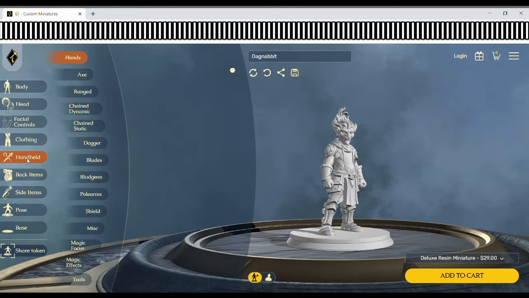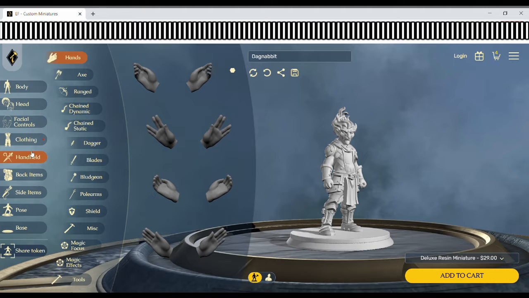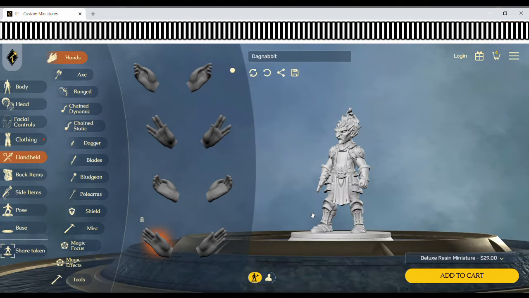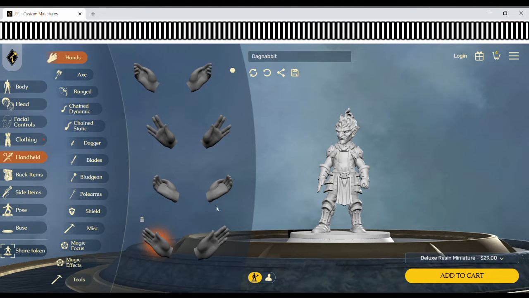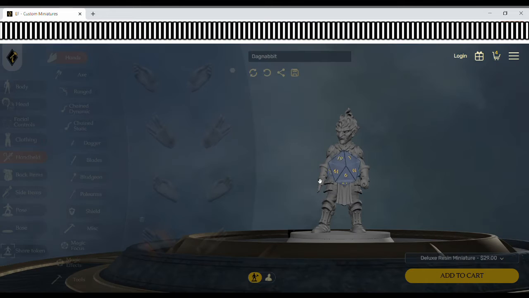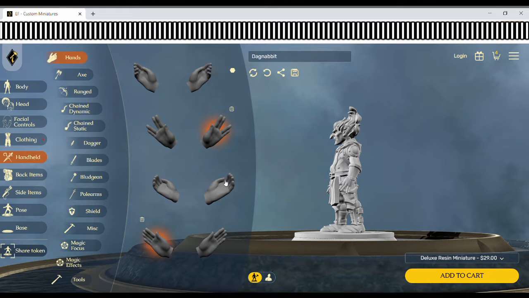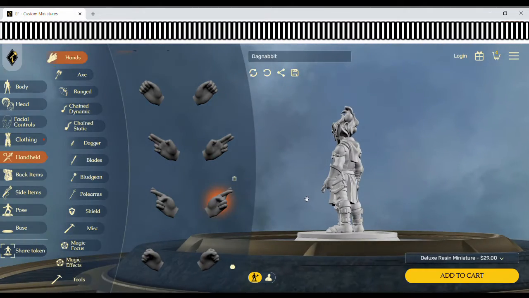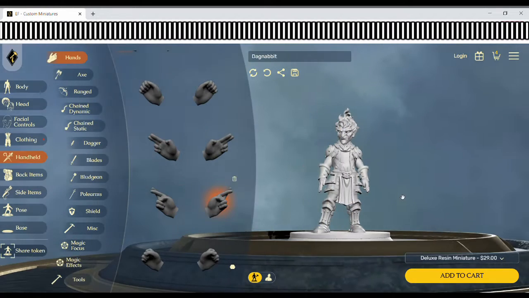Moving on. It's time to deal with the hands and the weapons. And this is a recent addition. This wasn't available when I selected my characters, but they have just added hand shapes. You can see you can select different positioning of the fingers for each hand. So you can have open hands, closed hands, Spock hands, and a sneaky goblin should always be crossing his fingers. We can work with that.